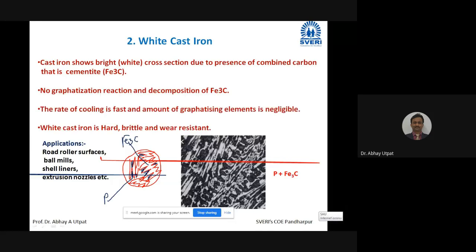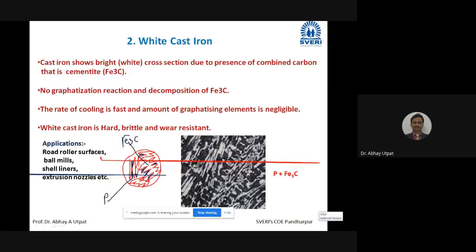If you go to any foundry and you are pouring the grey cast iron, then the people are talking, you are getting grey cast iron or SG iron. What is the combined carbon present? Contradictory question. I am repeating once again. On one hand, I am saying that SG iron is a product of grey cast iron. So while pouring SG iron or grey cast iron, people are talking about what the combined carbon in it is. Theoretically, there is no combined carbon in grey cast iron and SG iron.